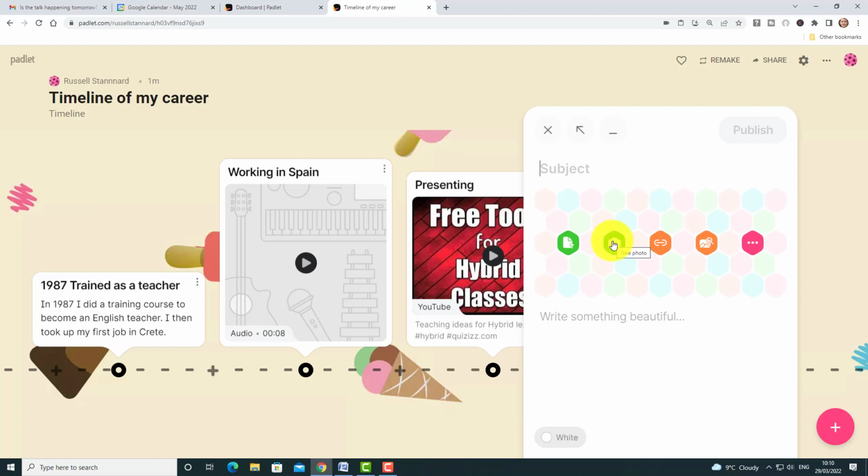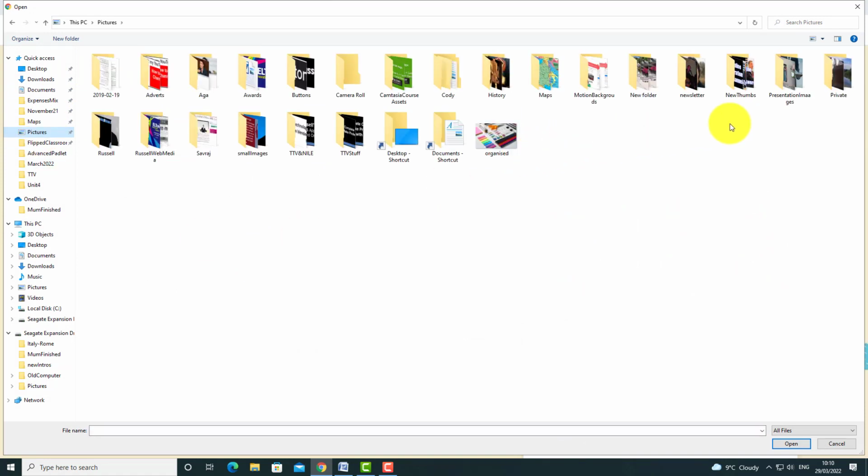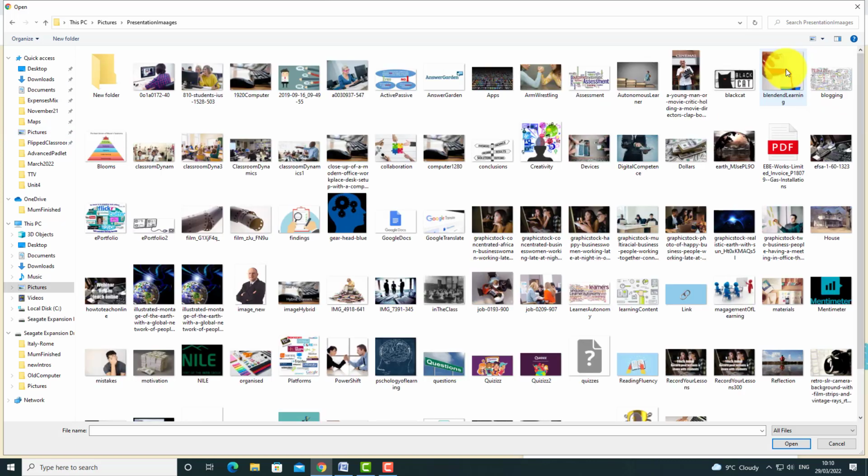Now I'm going to click on one more and just show you one more option. Don't forget we can also click on take a photo. We can also upload a document, we can share a link. So there's lots of things. If we've got something that we want to share, then we can do that, and maybe it's a picture. So let's click here, and I'm just going to quickly jump over and grab a picture, perhaps me presenting.